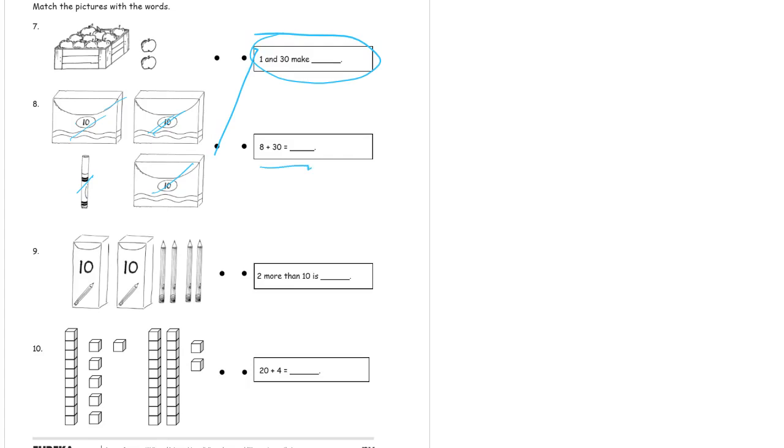And this is eight plus thirty. So, I need three tens and eight more. And this is two tens. The apples are just one ten. And this is one, ten, twenty, thirty. So, there's my thirty. And this should be eight more, right? So, that's six here. Seven, eight. So, there we have eight ones plus thirty. That's going to match up like that.